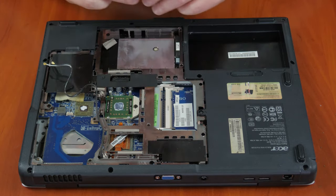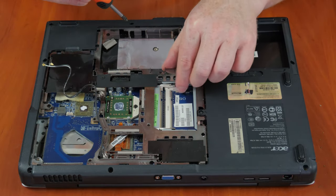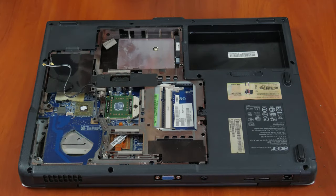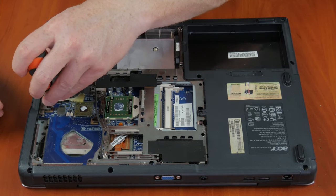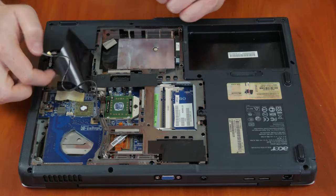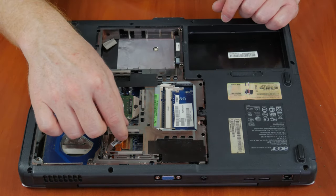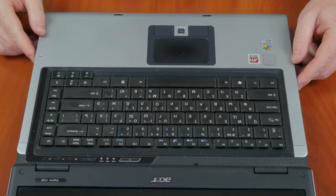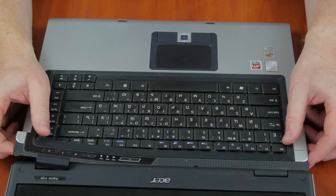After all the screws have been taken out, remove the panel. Do it very gently. If you feel something is holding the panel in place, check for screws you may have missed. In order to remove the laptop's front panel cover, you need to disconnect and take out the keyboard. Sometimes the display has to be disconnected too.